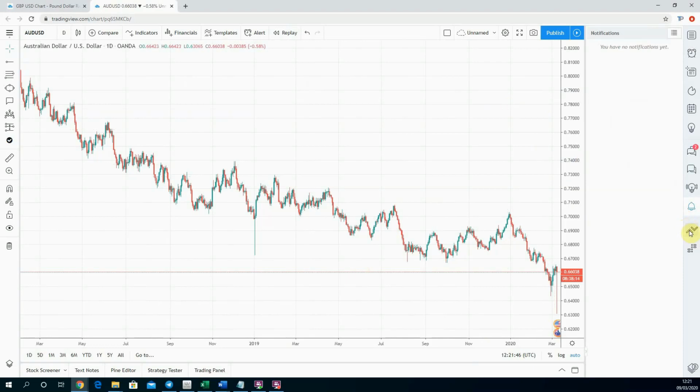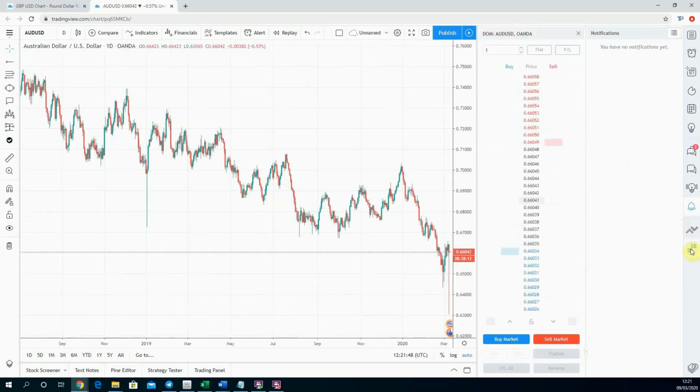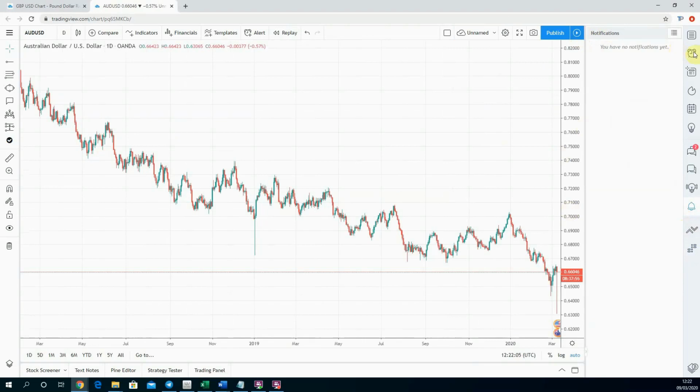And underneath this is the actual panel for how you would buy or sell, the different tick prices, what is available. Unfortunately, it doesn't show you depth or weight of market unless you're connected to a broker, and even so, you're only going to see the weight of market for that broker itself. So that covers the whole of the chart view.